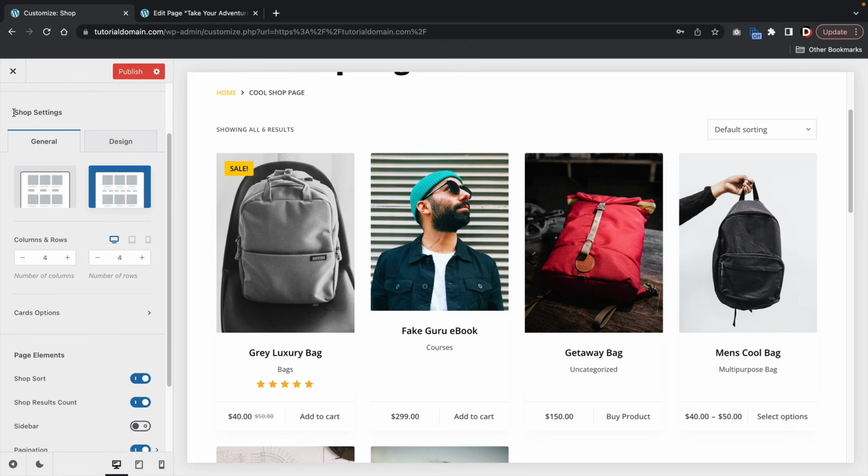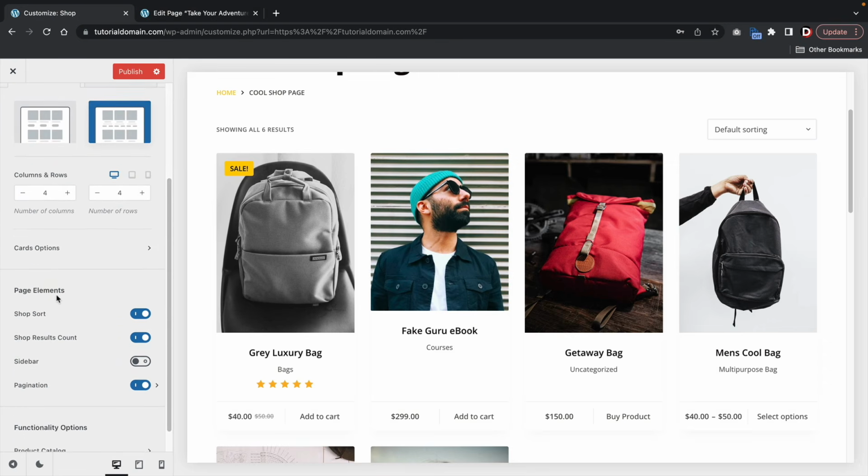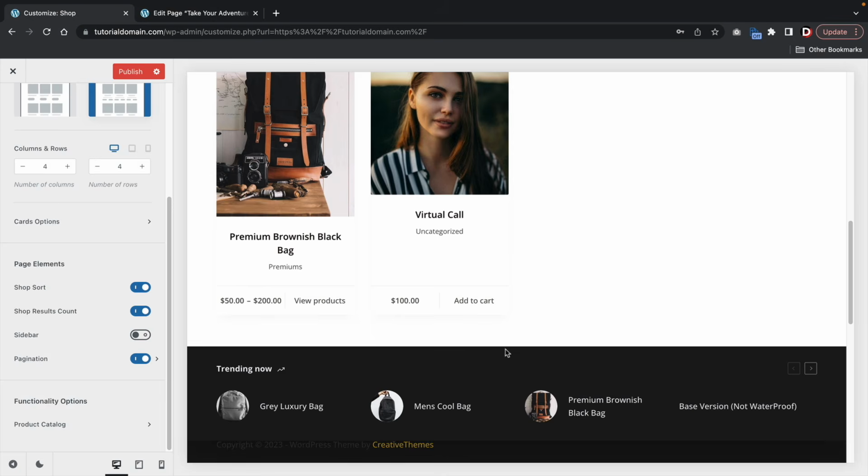So let's go back over here now. And now we have the actual page elements, right? So the page elements, you guys can choose to get rid of specific elements on the shop page. So for example, up here we have the default sorting. You guys can choose to take this out. And also the pagination. So once there are many products on your page, you can choose to take out the pagination. That will appear at the bottom of the products depending on how many products that you currently have.